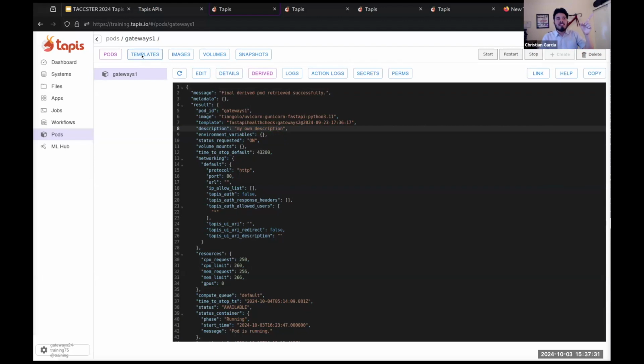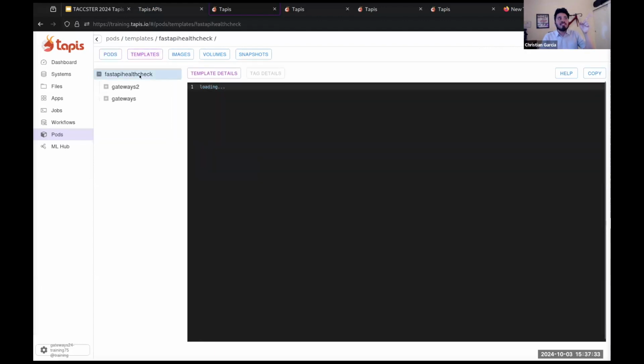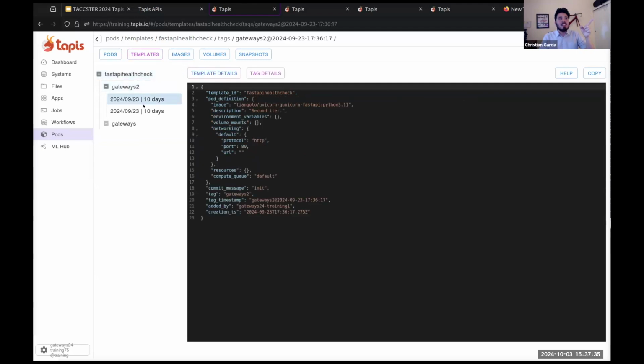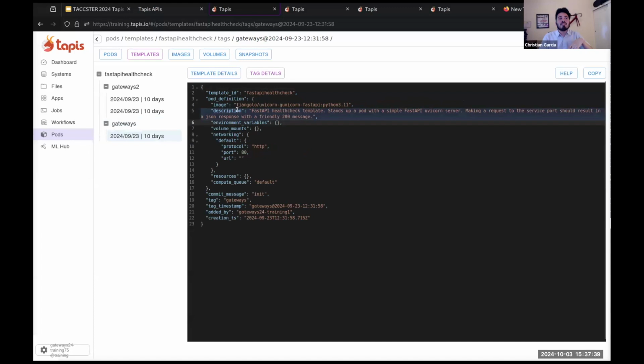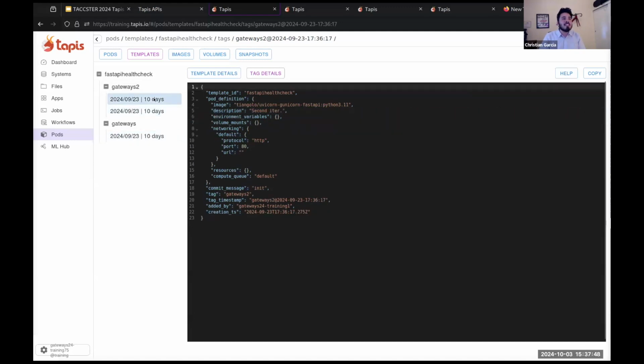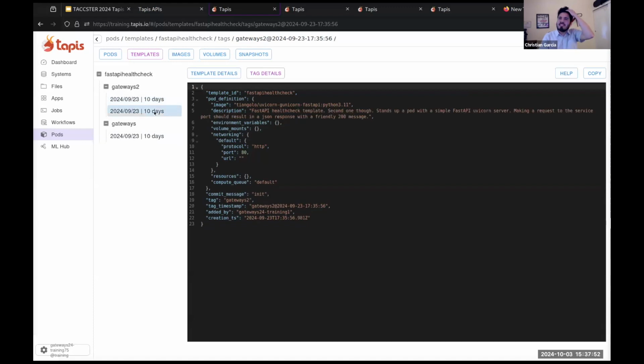New tab here, I'm going to go to templates at the top. I'm going to go to that template, and I'm going to see that the descriptions were very much not my custom description. They were already set. You can see your templates here. Templates aren't really deletable at this phase because we want to make sure that we have reproducibility going into the future.